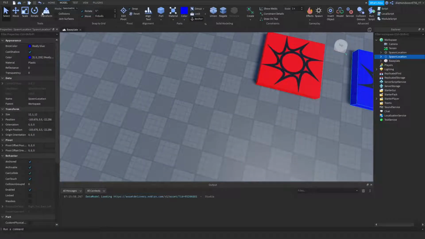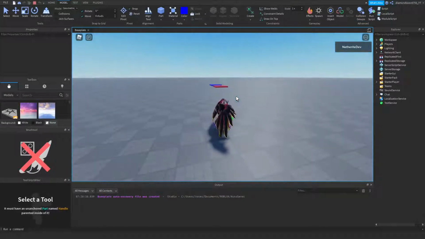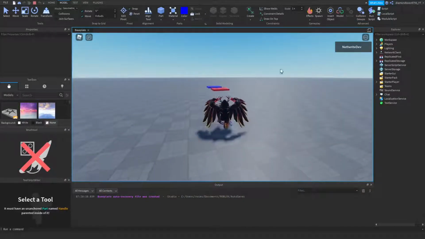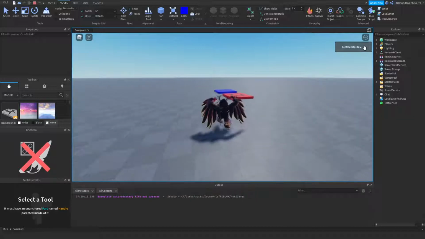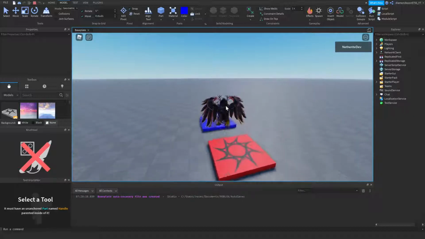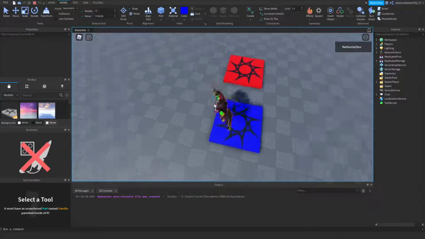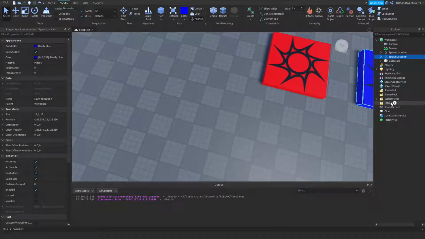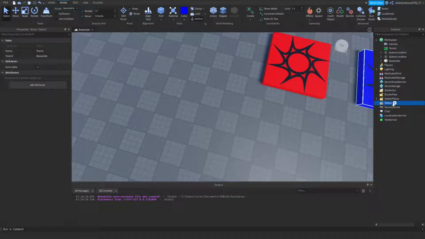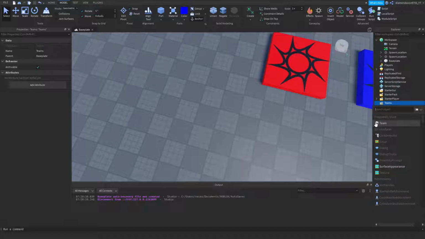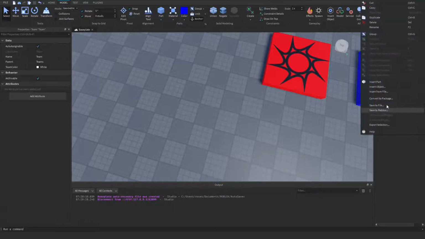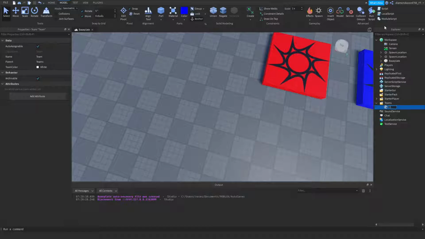You know why? Because if we were to play right now, you can see that I'm not spawning on any of these spawns, and I don't even have a team. So that's the problem. We need teams, and we need to be able to spawn on these. So what we're gonna do is, in the teams tab right here, we're going to click the plus sign, and we're going to add in a team. We can rename this team to whatever you want. So I'm just gonna name this team circle team.